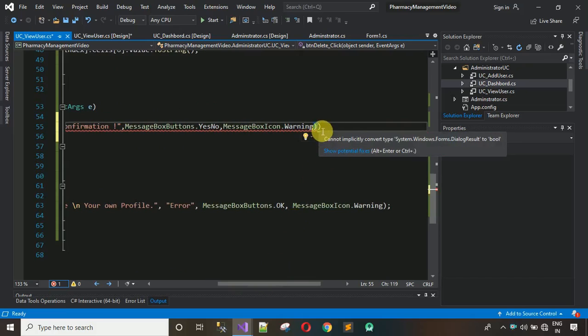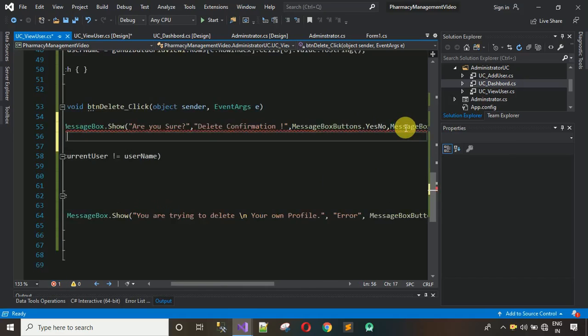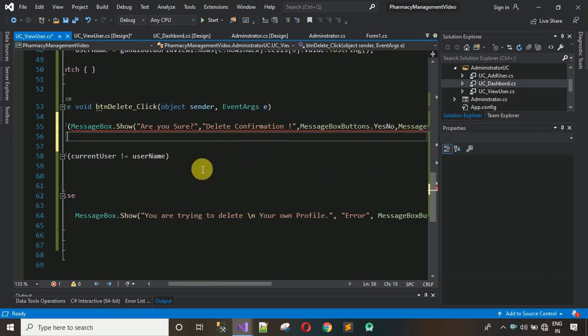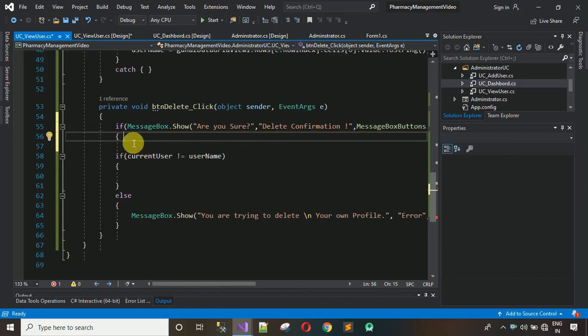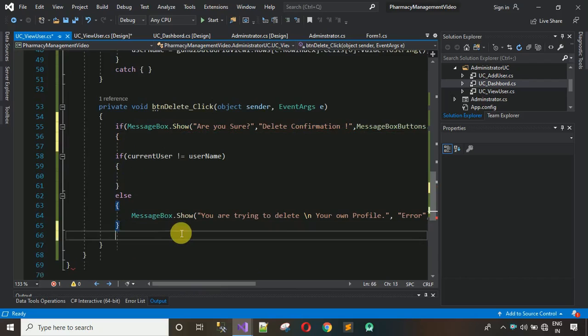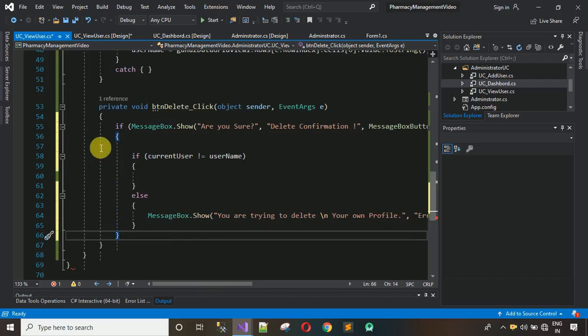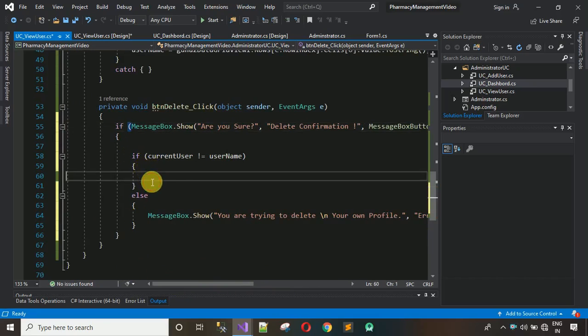And after this, I hope you copied this code. We have to check what the user actually entered, and we only check for yes. So is equal to DialogResult.Yes. If yes, then we want to move further. It's showing an error because we have to move all this stuff inside this one. So move it down and close this if condition, and now the error is resolved. Now, where do we have to code? We have to code inside this one.